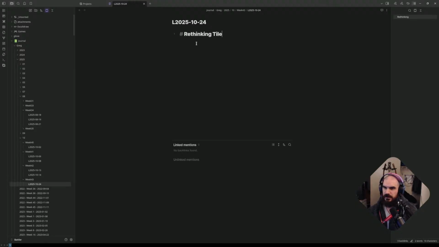Rethinking tile maps. Create tile sets. Actually, it's really what it is. Tile sets.